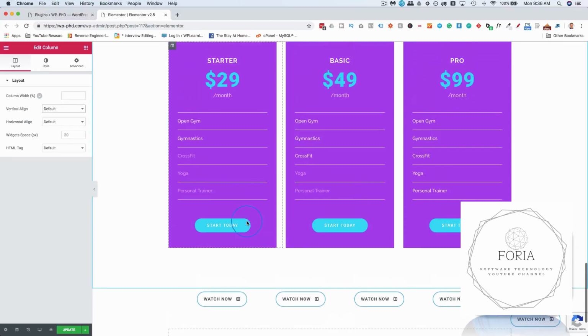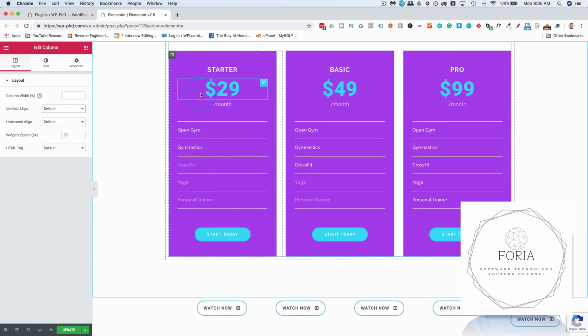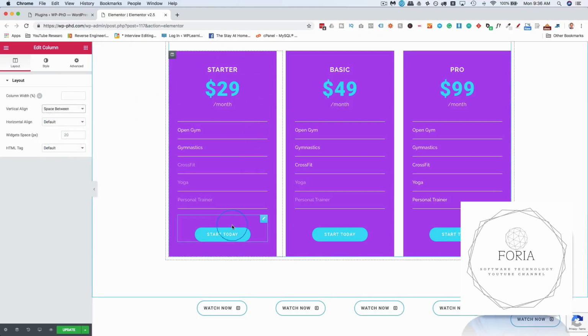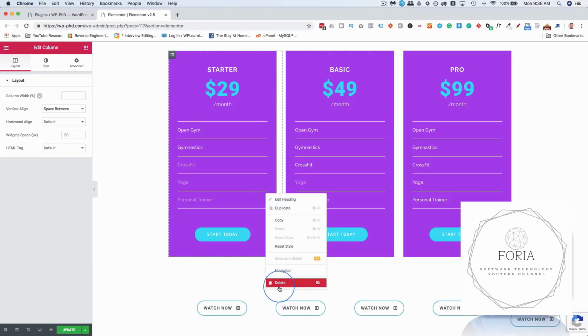Next is the vertical align option, which we can use for vertically spaced elements. So if we click on the column, we change the vertical align. We have the 4 options I had before, then space between, space around, space evenly. They work the same way as the horizontal options, just now they're vertical. If we choose space between, nothing changed because these elements actually take up the whole space. So let's just delete 2 of these.